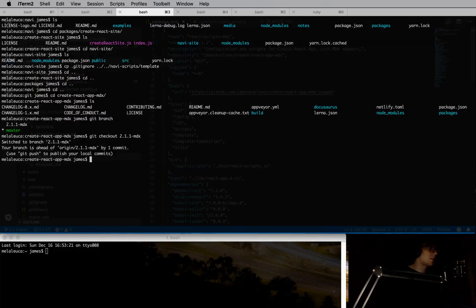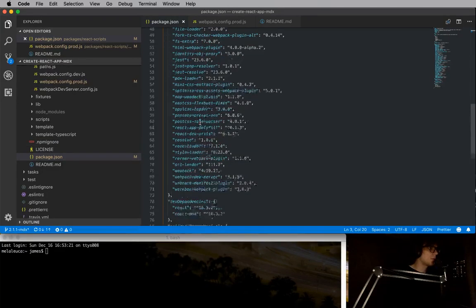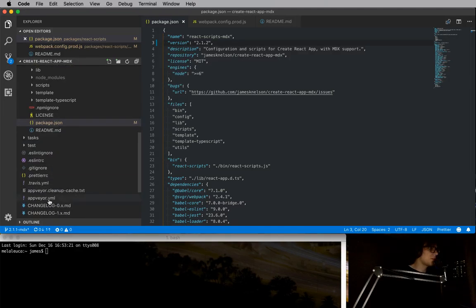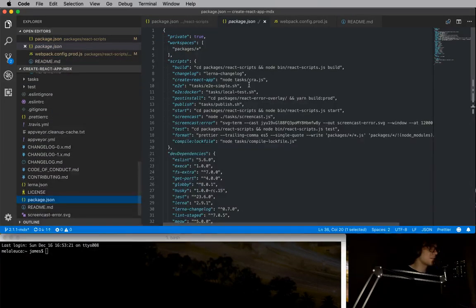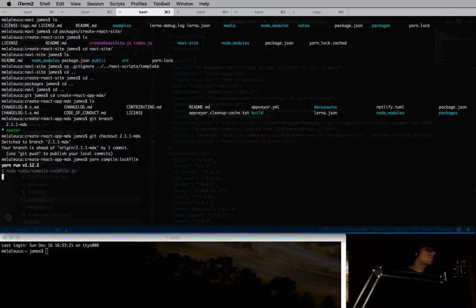Now this had a kind of funny way of publishing. I first have to, because this is just a fork of, you know, React, it's Create React App itself, so I got the whole kit and caboodle. So first I gotta do this, which takes a second, and then I've got to actually do npm run publish.